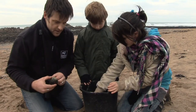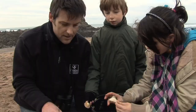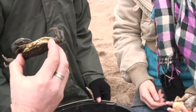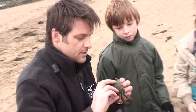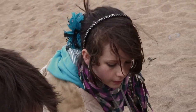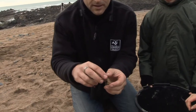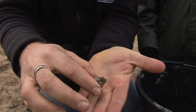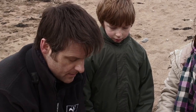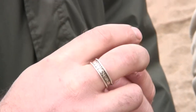We've got loads of crab carapaces. You might feel sorry for these crabs, but for the most part these are crabs that have just moulted their skin — their skeleton is on the outside, so in order to grow the crab has to moult its skeleton. We've got a very sad-looking crab here that's very smelly — it's definitely a dead crab, not one that's moulted. But I'm afraid to say it's not quite find of the day. However, look at that — one of my favourite finds: a crab carapace of a spiny spider crab, covered in bits of weed. That's because they decorate themselves with seaweed for camouflage. Quite cool.